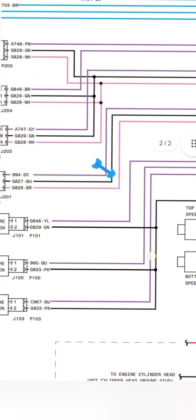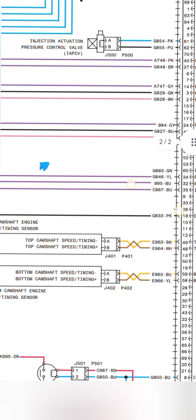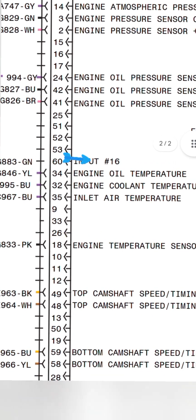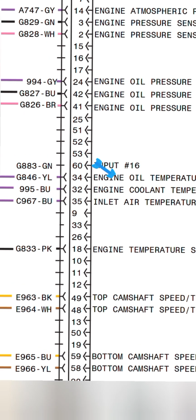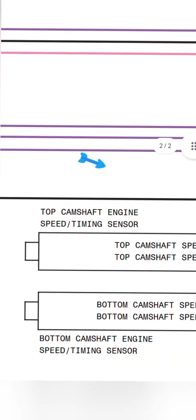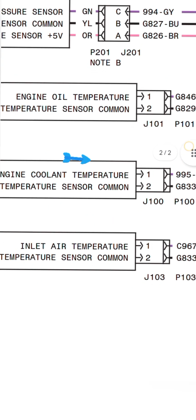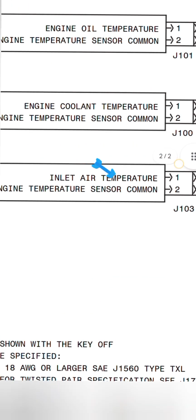we are going to move on. Look at that, input 16: engine oil temperature, engine coolant temperature, inlet air temperature, pins 60, 34, 32 and 35. These three purple wires come down here and go to these two wires: oil temperature, temperature sensor common, engine coolant, engine oil temperature, inlet air temperature. These all are the sensors. Okay.